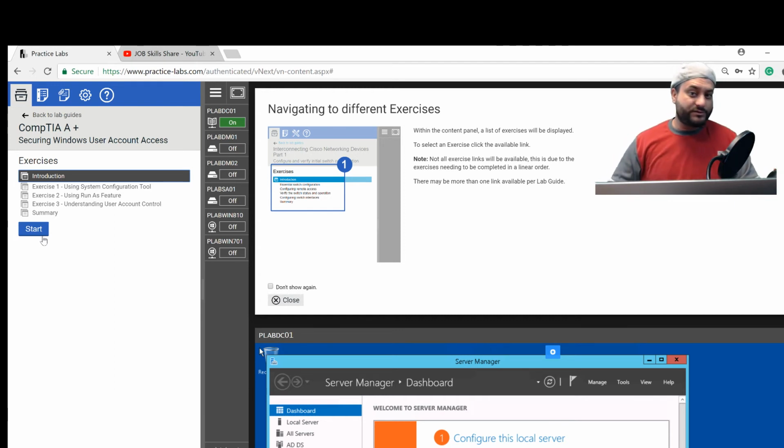Maybe there's a power user that wants to run some type of update on an application that you may not be able to push out. For some reason, you may not be able to do deployments on it. For whatever weird reason, you will probably come across certain issues where you need to give someone run as rights for that specific installation. And I have done that in my help desk career.